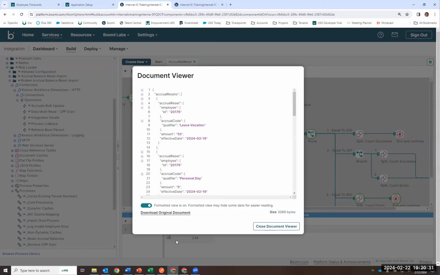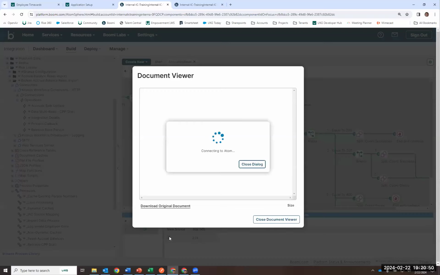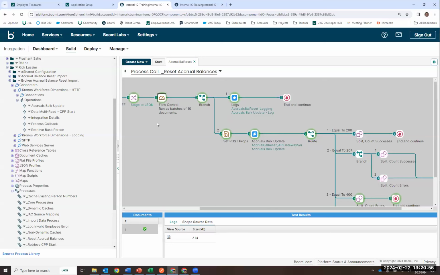All right. So what builds the JSON request document? It's a map called stage to JSON. This is what builds that request. So, if you look at the next shape, the JSON request document, the ID is incorrectly assigned.